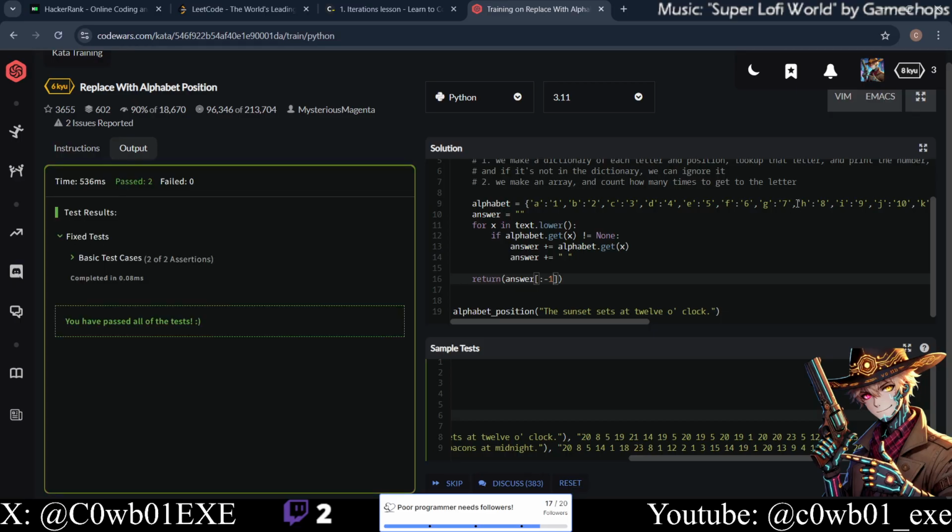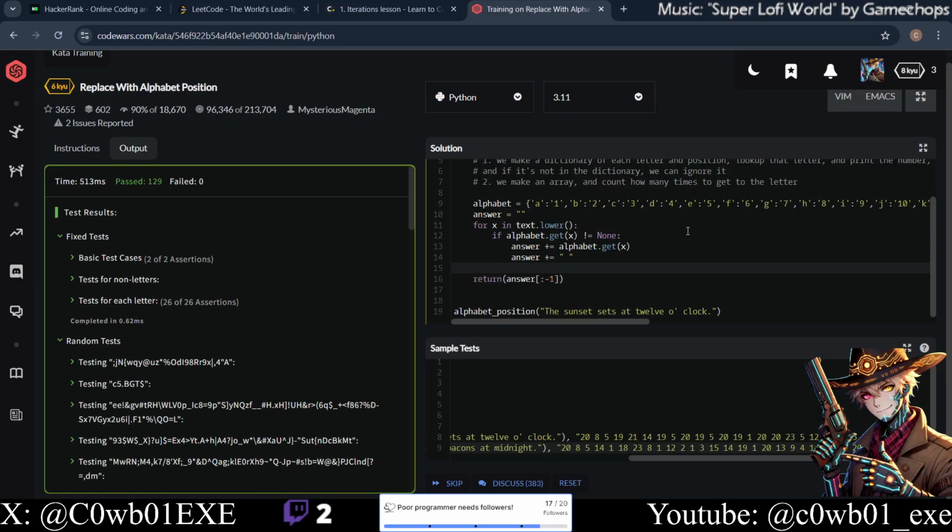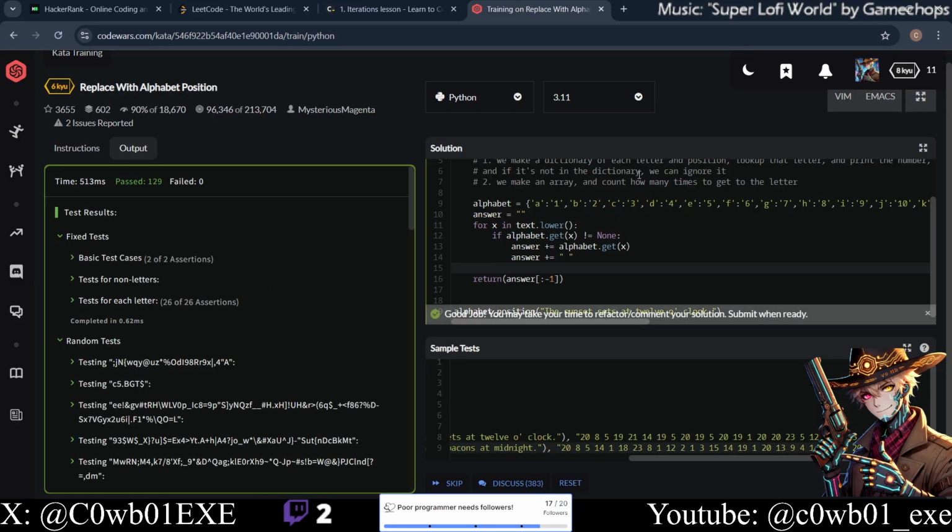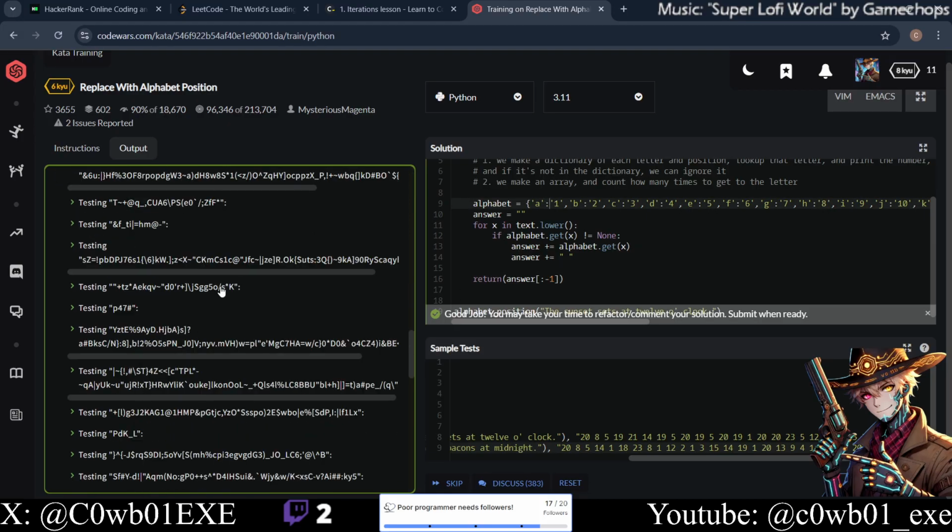Son of a gun, there we go, baby. So what was happening was this right here was being counted as an extra variable, even though the answers were exactly the same. So I think we go ahead and attempt this, and this should be pretty fast because we're using a dictionary and it's boom, boom, boom, real fast.